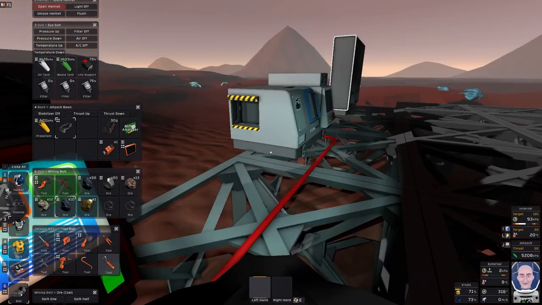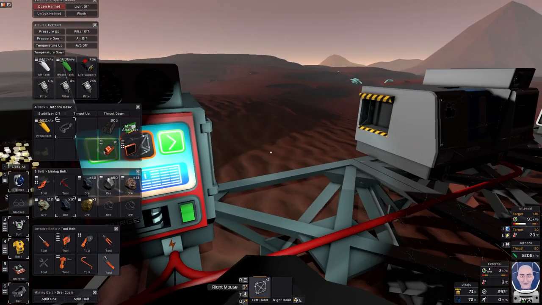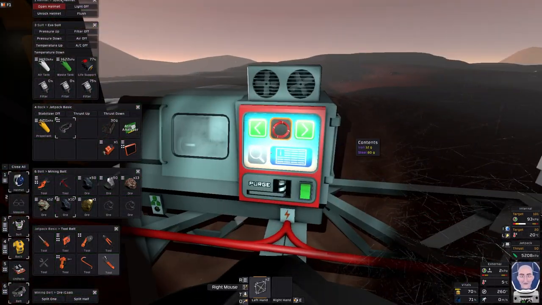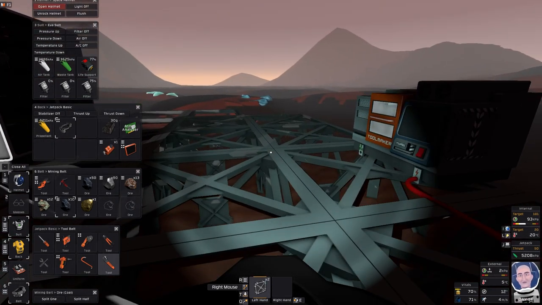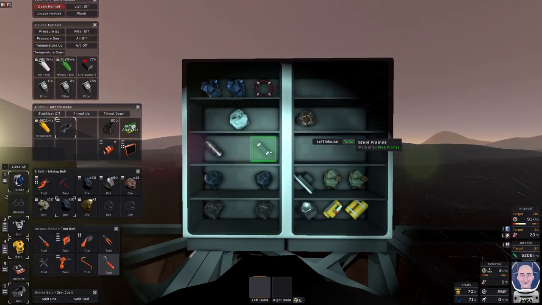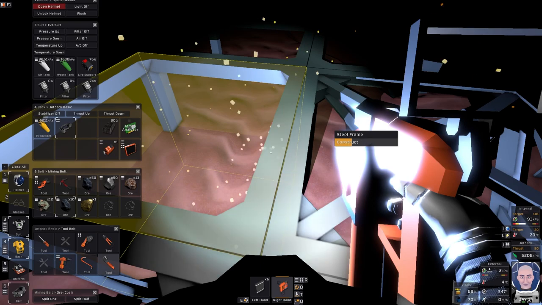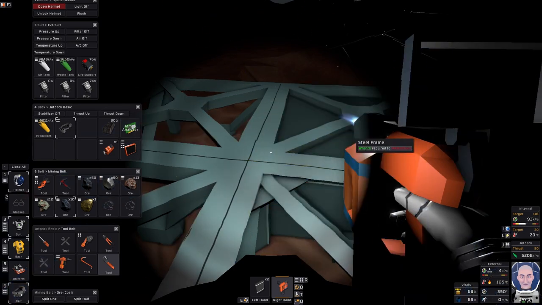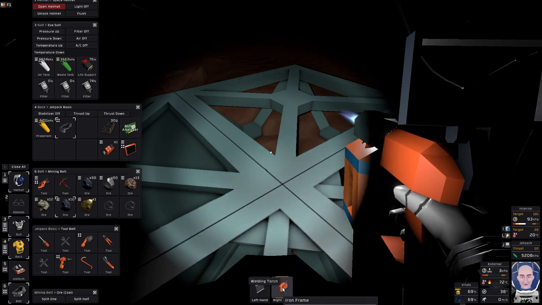Steel frames. I want 1, 2, 3, 4, 5 of you. Let's quickly set these down. Then I want steel sheets. And I need about 6 steel sheets. Keep that one back for the time being. Where's my welder? There it is. Better check how much gas I've got left on this. How much gas do I have left on my welder?